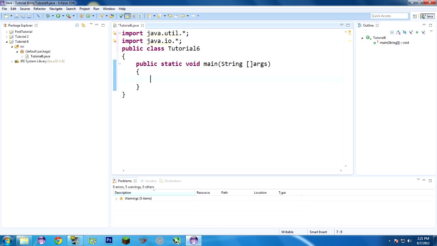So, something with these objects we're going to be instantiating, printWriter and scanner of a certain file. By the way, scanner is not just for user input. It's used for all kinds of things, including reading from files here. However, the scanner object made from a file and a printWriter object made to a file basically require that you surround them with a try-catch block. And a try-catch block I don't think I've done before.